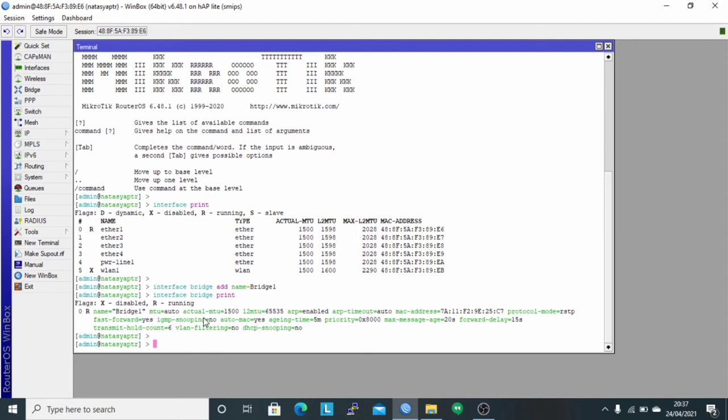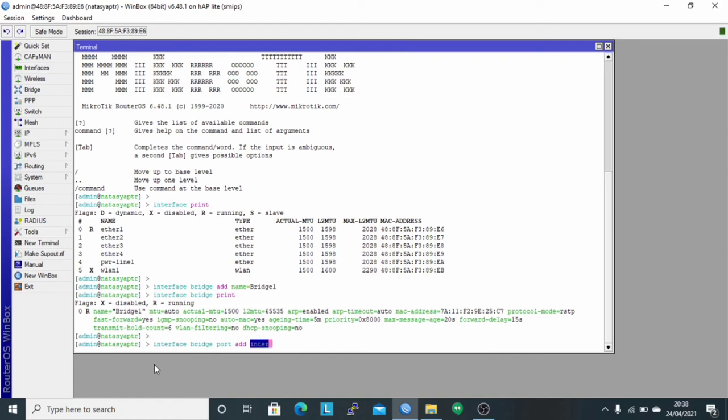Next, add the port interface into the bridge that was previously created, namely bridge1, with the command interface bridge port add.